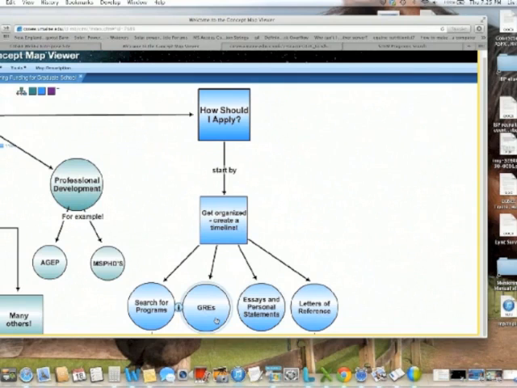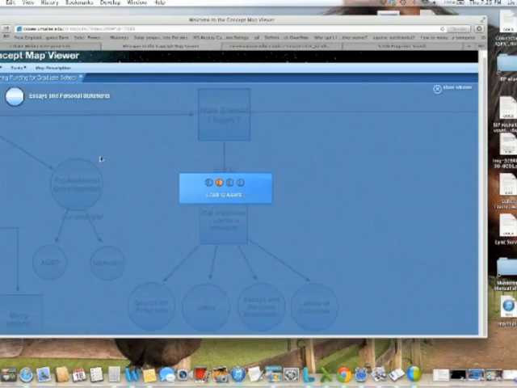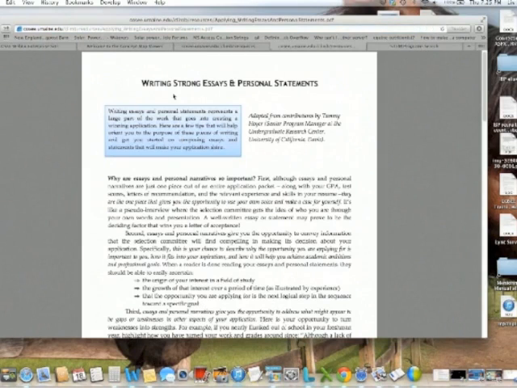Going back to our CIC timeline checklist, it's suggested you start preparing in August, but plan on taking the GRE by October. In September, you'll want to be reviewing and rewriting your personal statement. Use your campus resources like your writing centers, use your peers, your mentors. Your personal statement is very important, so please make sure to have many sets of eyes reviewing your statement again and again. And please use our handout. We have a handout, writing strong essays and personal statements, available for more tips for you.